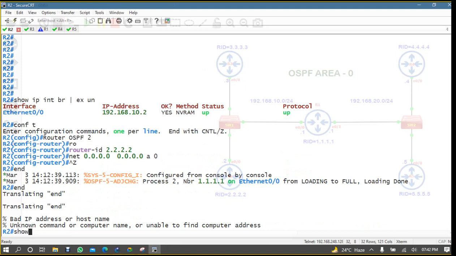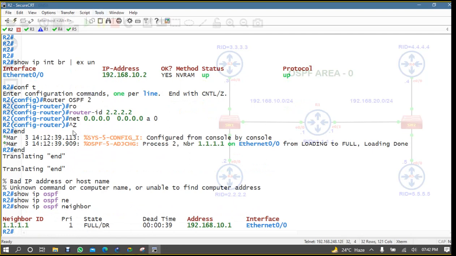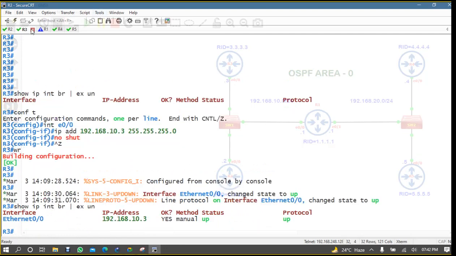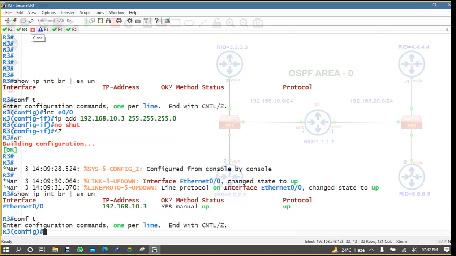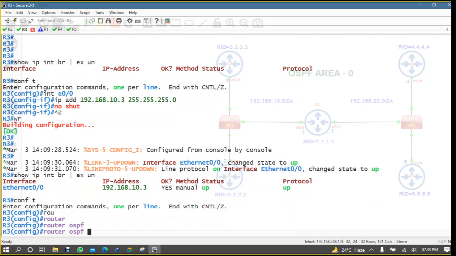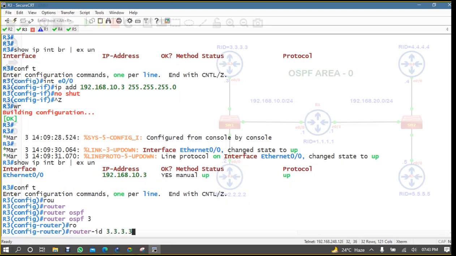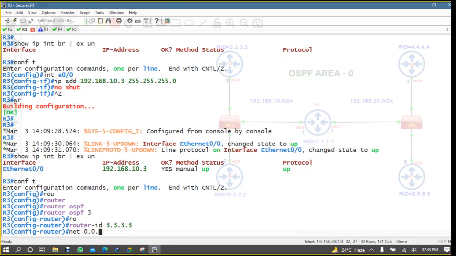Okay, if you type here show ip ospf neighbor, full neighborship. Okay, neighborship is there. Now come to R3: router ospf 3, router ID 3.3.3.3, network 0.0.0.0, area 0.